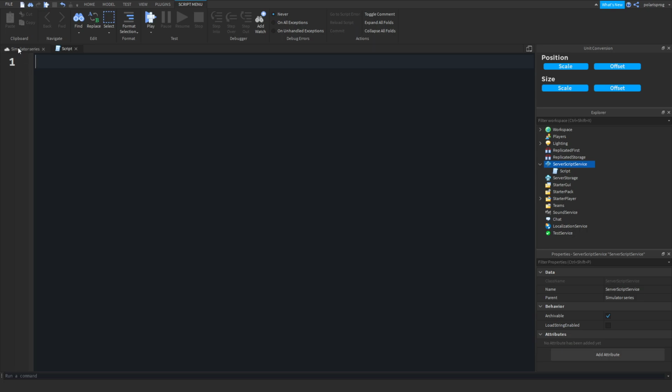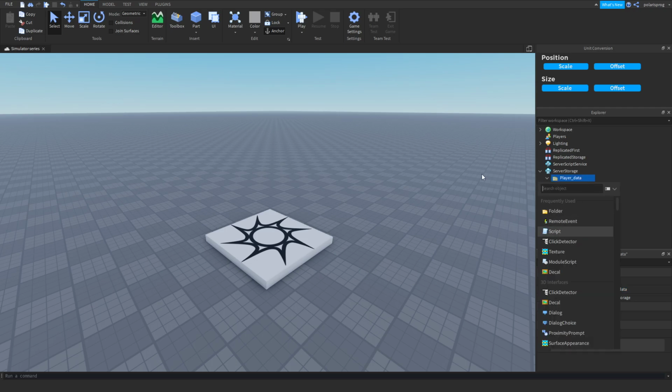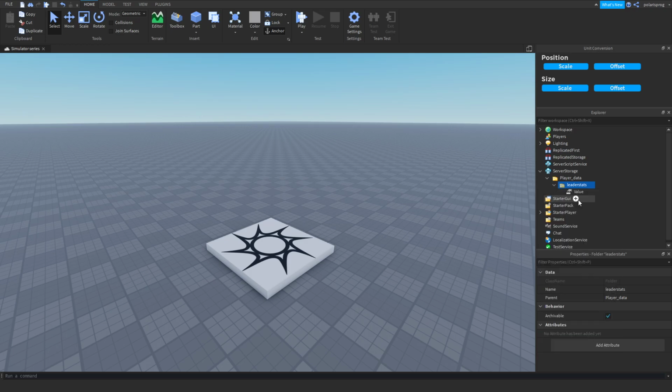Now, there is nothing wrong with that, but I just found a much easier way. So here's what we're going to do. Add a folder in ServerStorage, rename it to player_stats, or maybe values, maybe player_data. Now in this folder we're going to add another folder and call it leaderstats. Make sure you call it leaderstats with no capital letters. And what you're going to be doing is adding a string value to those leaderstats.